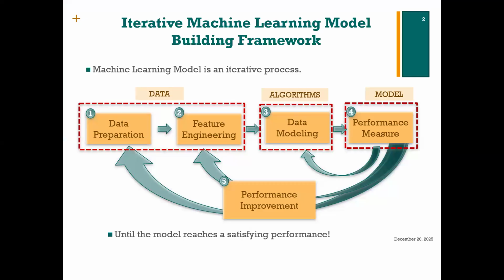The first thing, very important, is for us to always look at the iterative machine learning model building framework. It is iterative, starting with the collection of your data. Once you collect the data set, there is a lot of pre-processing you can make: data preparation, feature engineering, and many more. However, we encourage you to do as minimal as possible.